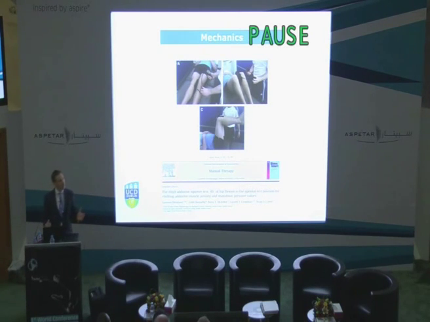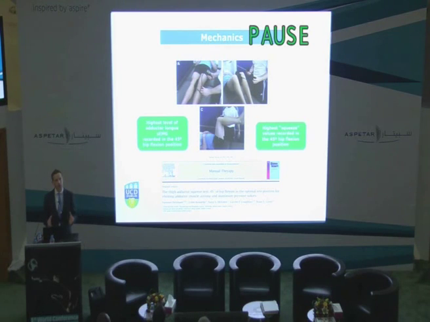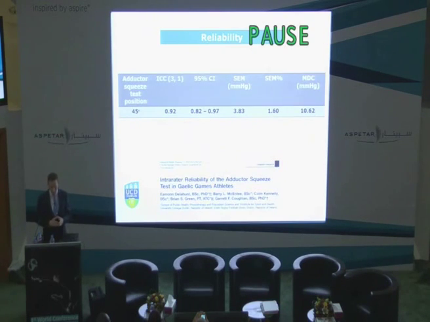So with respect to the mechanics of the adductor squeeze test, previous research at my laboratory has shown that the highest squeeze values, as well as the highest adductor longus muscle activation, occur in the 45-degree hip flexion test position. So we recommend the utilization of this test position for the pre-season and in-season screening of athletes. Furthermore, we know that the 45-degree hip flexion test position exhibits excellent intra-rater reliability, and we've also established a minimum detectable change value for this specific hip flexion test position.